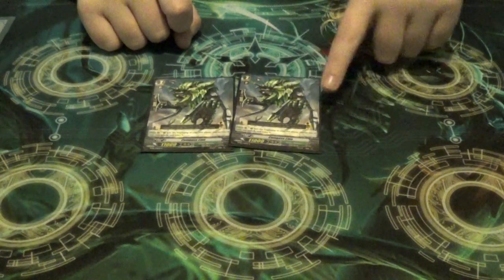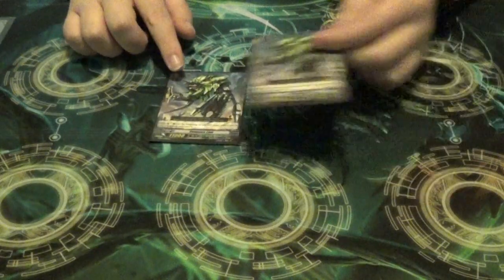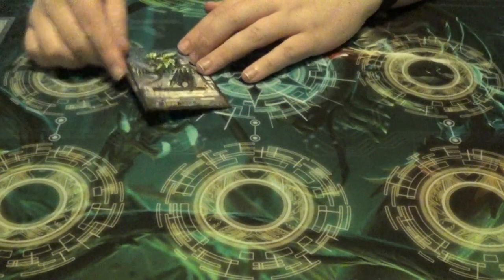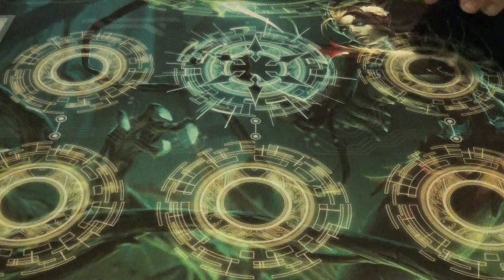At the beginning of your end phase, retire one of your rear guards. So you can even retire himself if you need to, but just be very careful whenever you play this card because it could clear your field for you and you're not even paying attention. It can pretty much stun you.